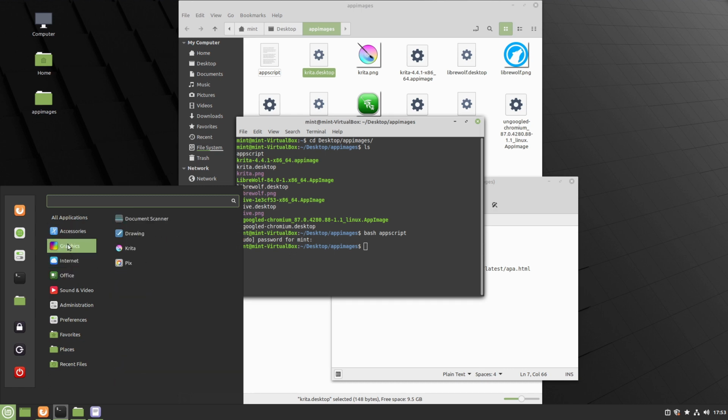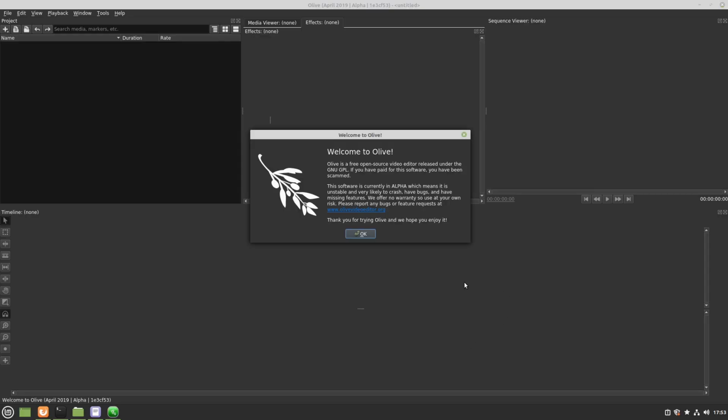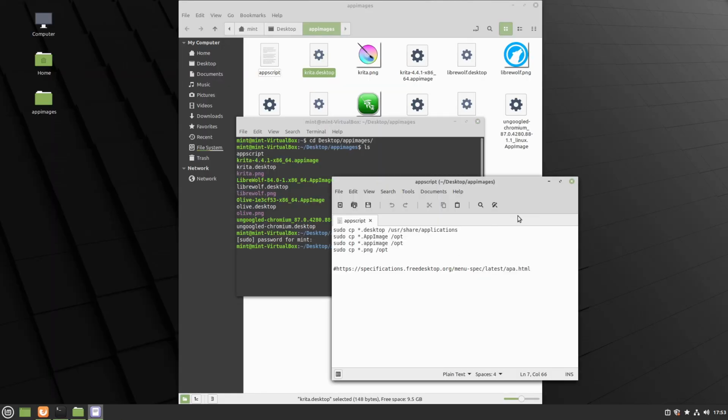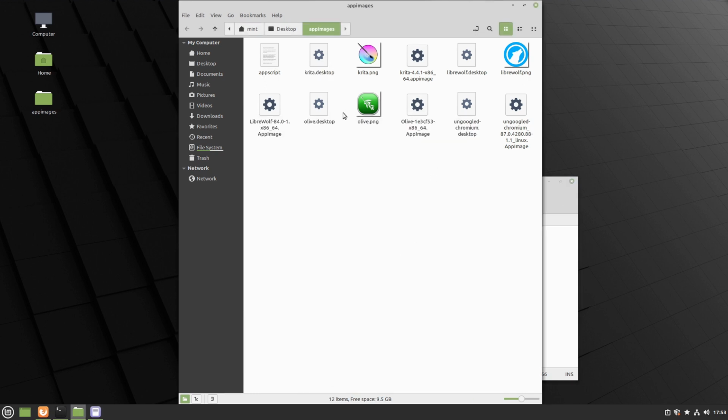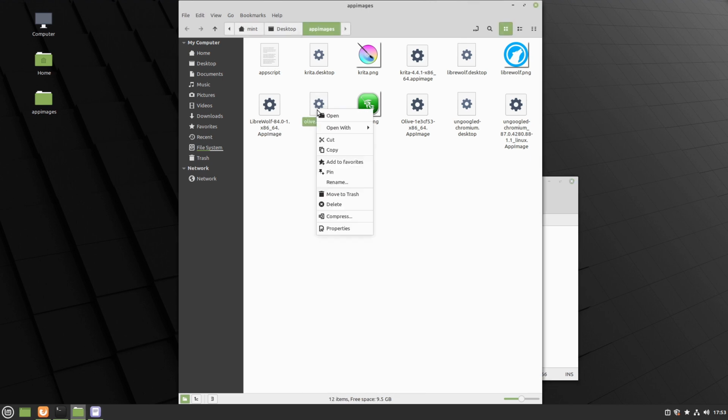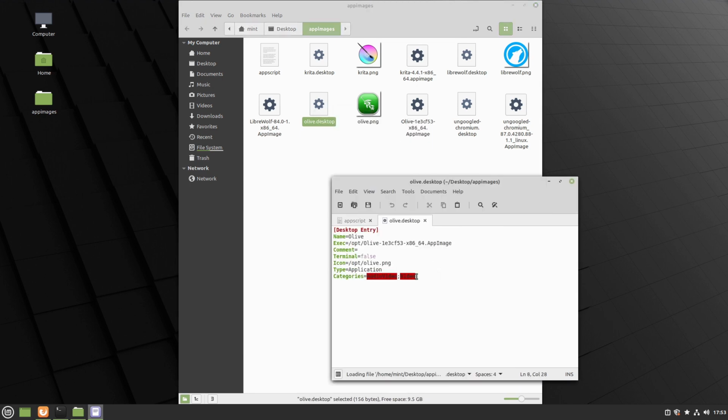Where'd that go again? Where'd you go, sound and video? Olive.desktop. If we need to, we can fix that. I think what happened is it might have... there it is. So it's there in my menu, and I didn't even have to restart anything. Let me just go ahead and pull up my desktop file again. Yeah, I got that name down there at the bottom. So the system is automatically adding those on me. I did find some systems are going to add that.